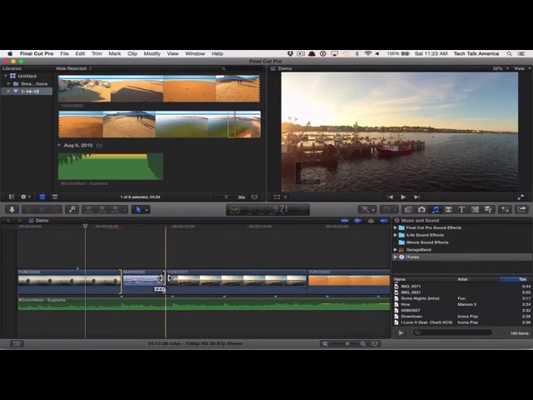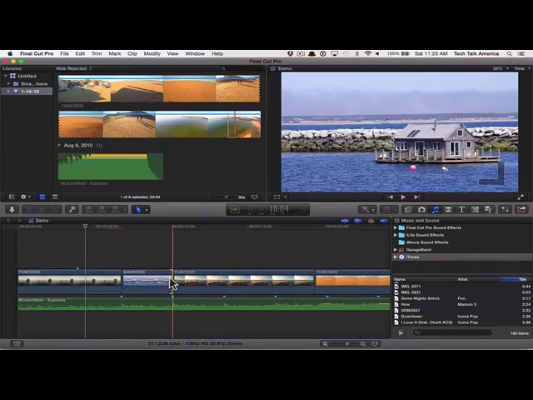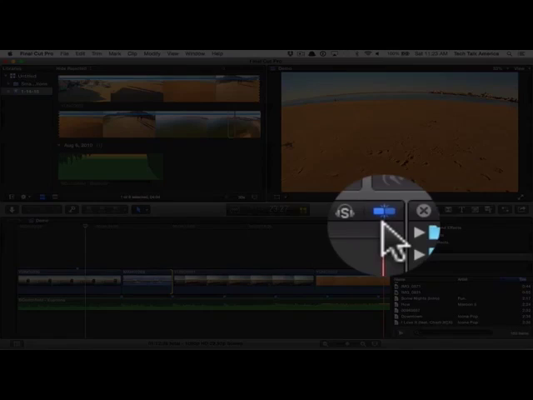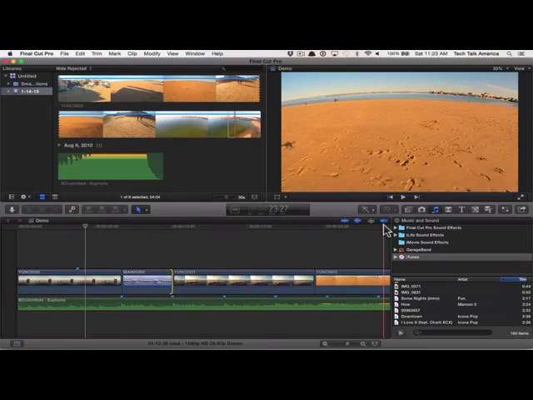Same goes with this shot. I need just a little bit more, and you'll notice it's snapping to that beat right there. If you want that feature so that it snaps to different moments like that, that's this little button right here. Okay, notice it's blue. I believe by default, when you actually get Final Cut Pro, it does automatically come set that way.